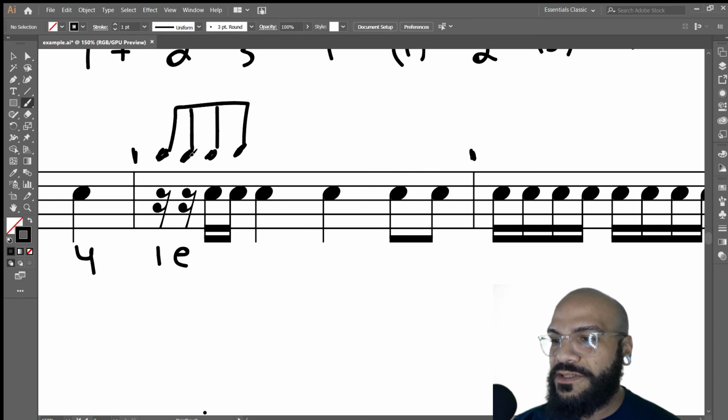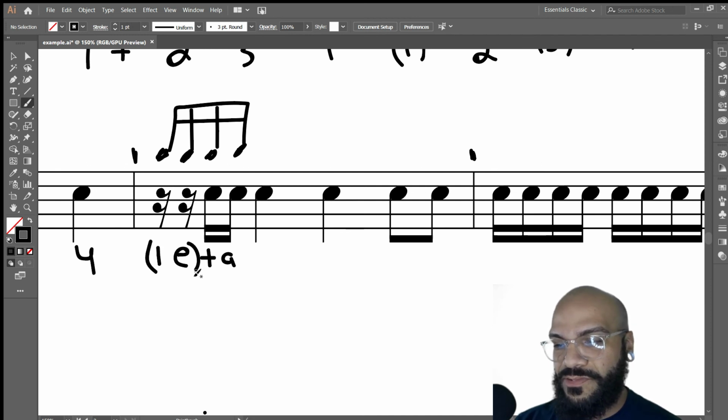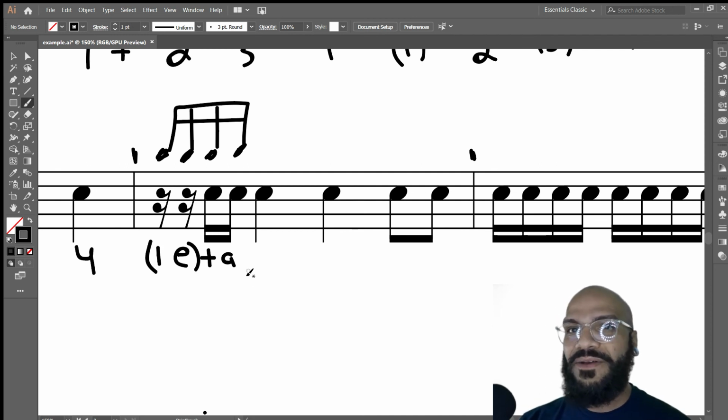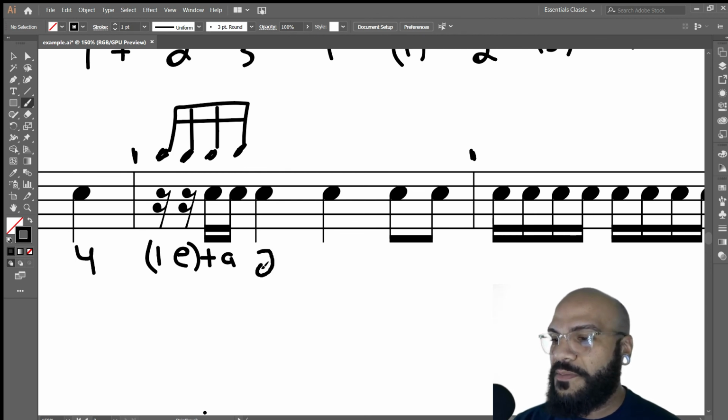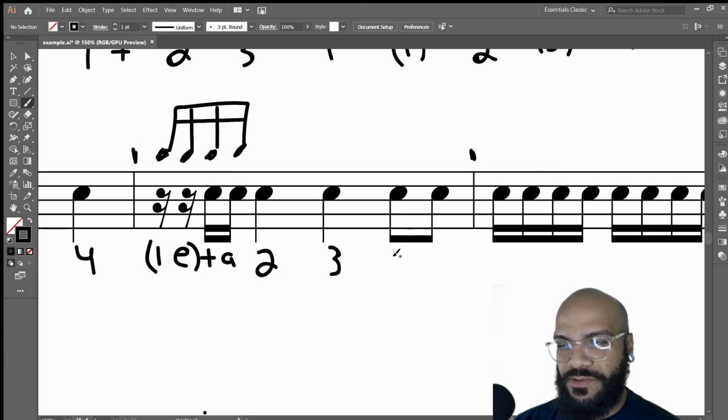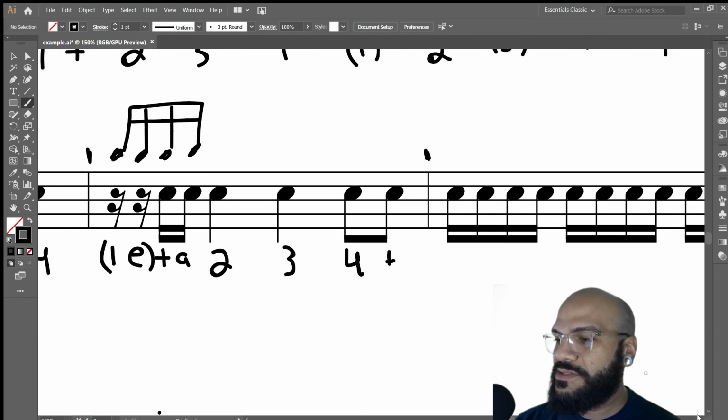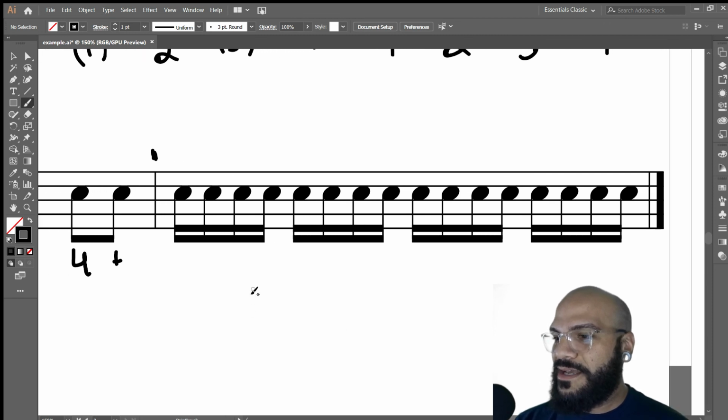So of course, what I did right now is draw on top what it would look like, but these two do not exist, right? So we would count this as 1 E and, without the 1 E. So we're going to put parentheses around that, but we're still saying it, we're just not playing it. And now, of course, we're on beat 2, which is a quarter note, fills up the whole space. Beat 3 is a quarter note, fills up the whole space. Here is now beat 4, and, of course, we know that because of the one bar that's connecting the two notes. And of course, the last set of notes here are all 16th notes, all 16th.